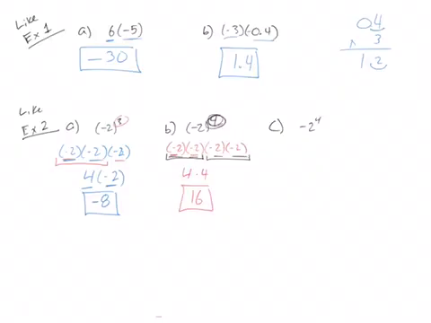Now notice the difference between this one and this one. This one has in parentheses a -2 to the 4th power. This one just says -2 to the 4th power. So the base of this one is 2, and the base of this one is -2. So you'll see how these expand a little bit differently here. This one is going to be negative. Notice that negative right out there. 2 times 2 times 2 times 2. Maybe if you want, put parentheses for a little bit of consistency here.